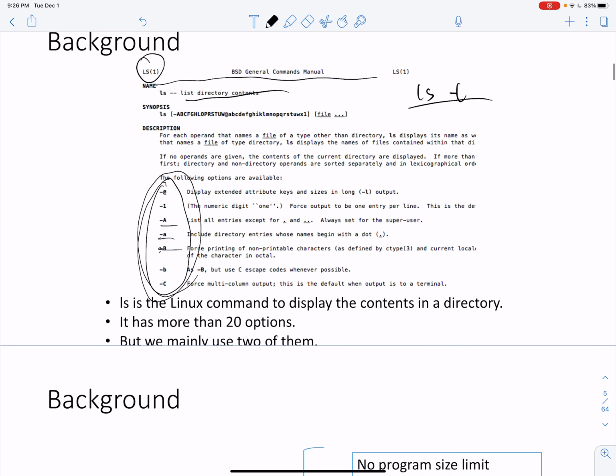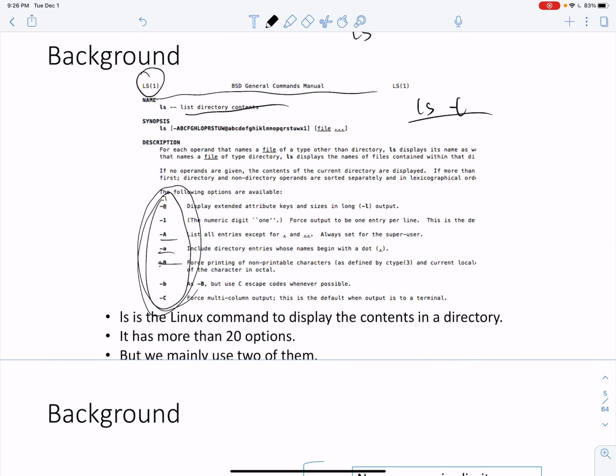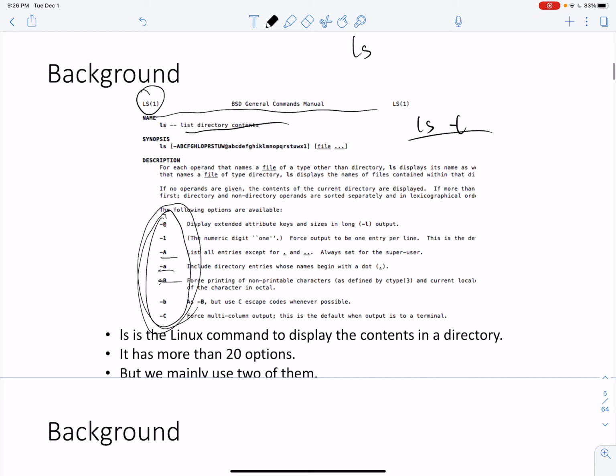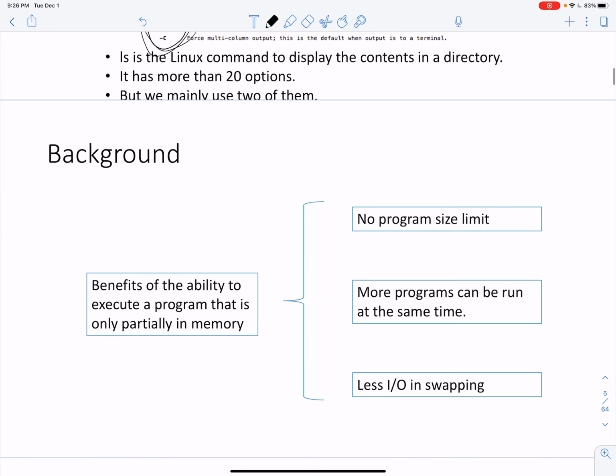So with virtual memory, we are fine with first imagining that everything is inside the physical memory, but actually the rarely used part of the whole program is still left in the hard drive without being copied into the physical memory. And this saves our memory space as well as time. So this is the benefit of using virtual memory.